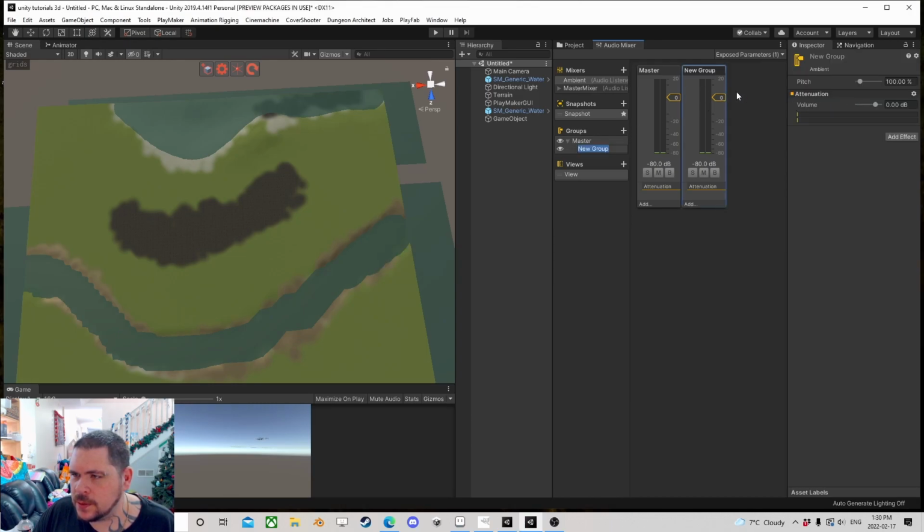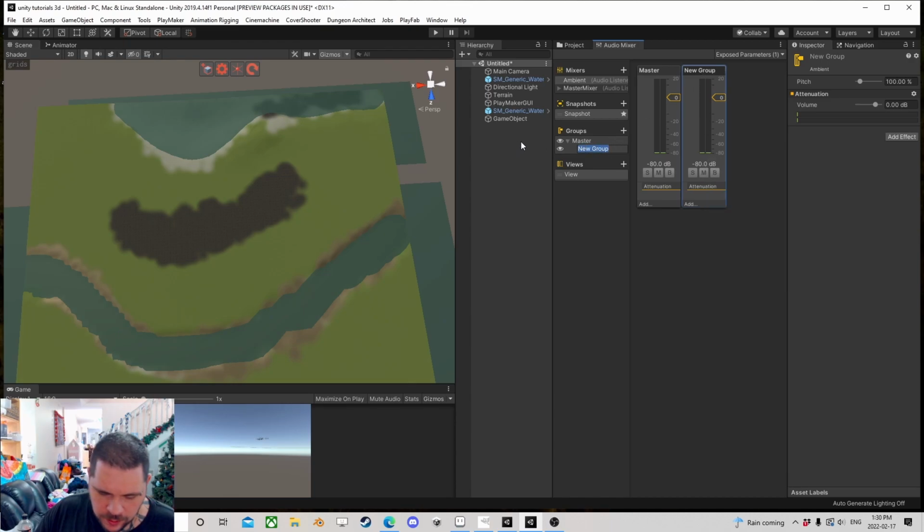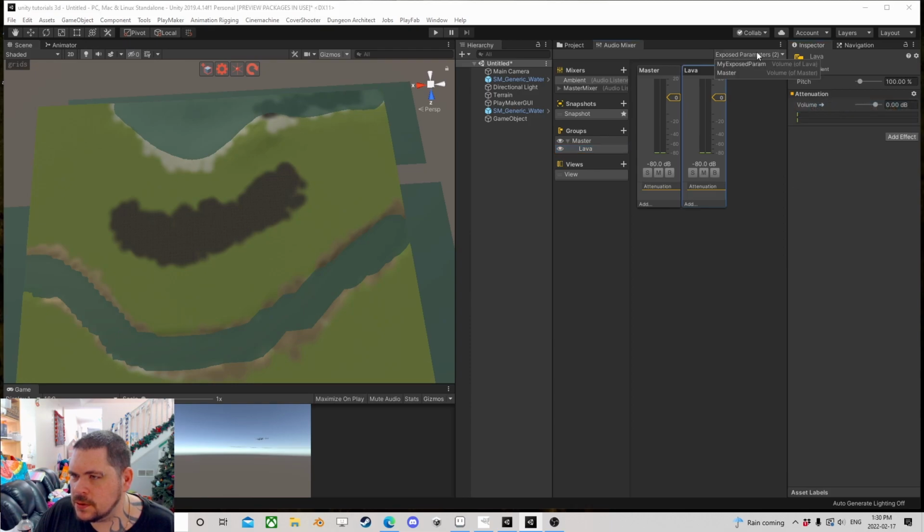And we can call this one lava. It's my lava group, and I can right click, expose, make this guy go lava volume.